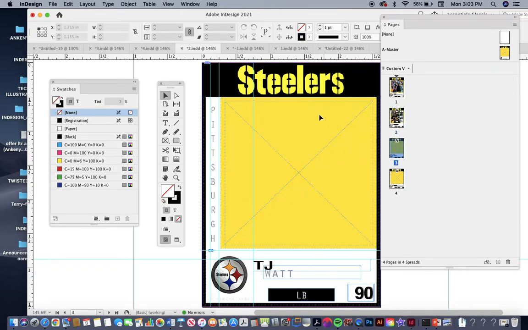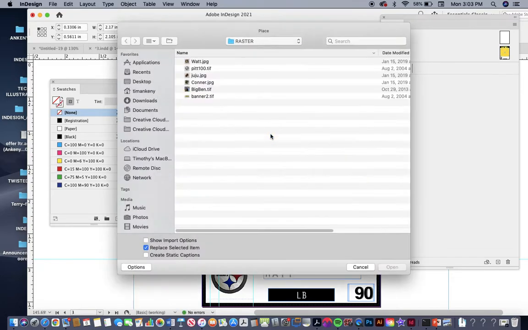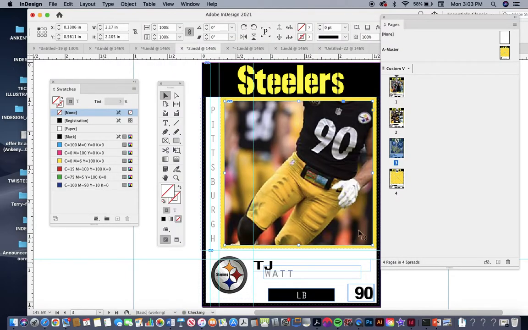Go to the next page. And looking for TJ Watt. Need to unlock this picture box. So it's Shift Command click. And then Command D. Going to get Watt. Okay, and he obviously needs reduced. So you look for the donut, or you go to your direct selection tool. Oh, there we go.